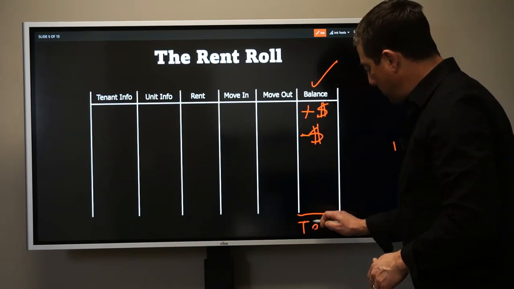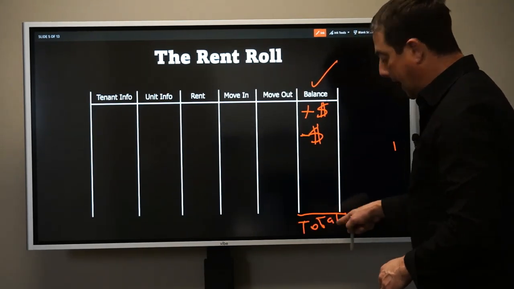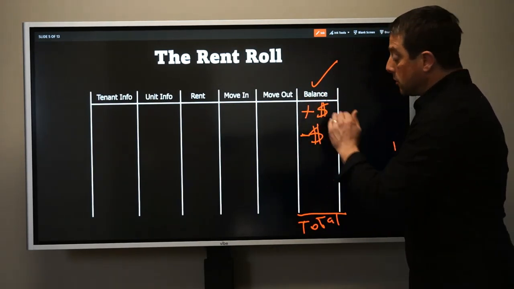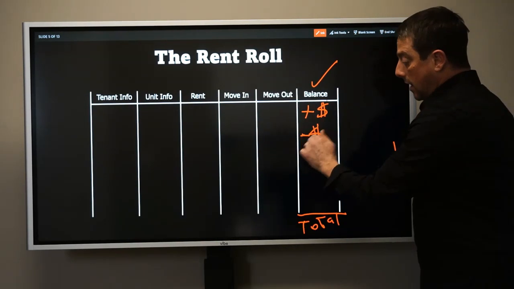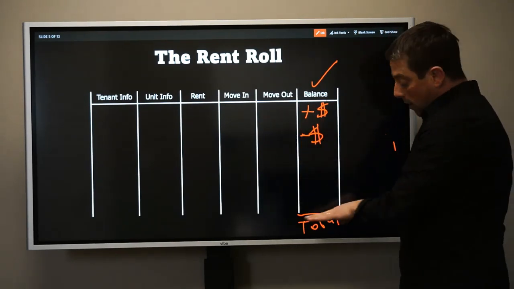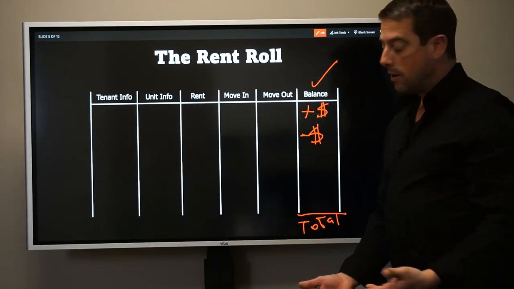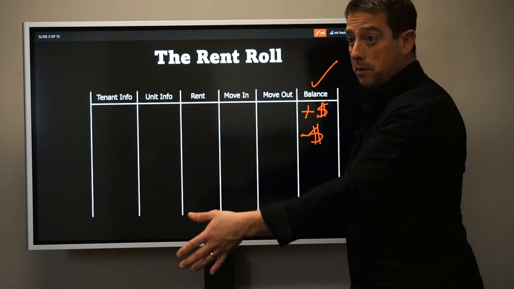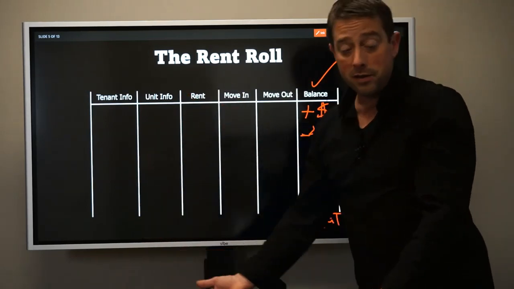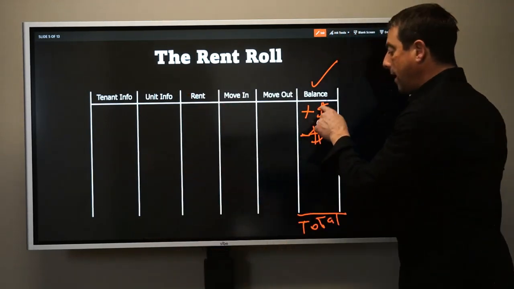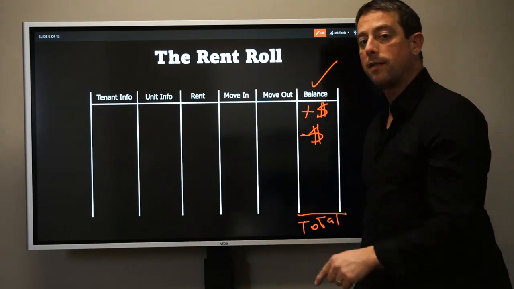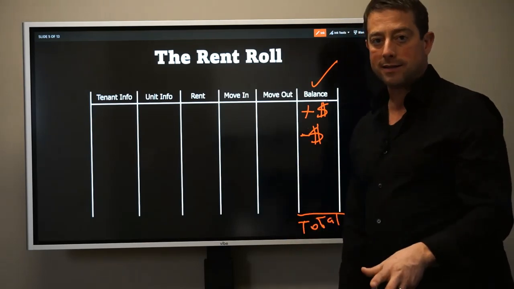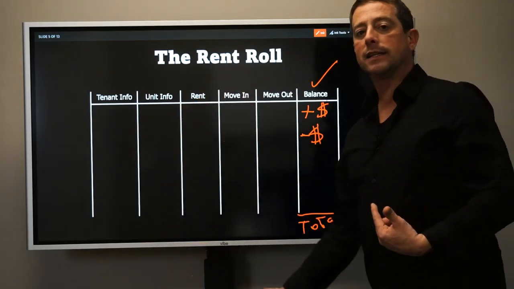Now down at the bottom, there will be a total, but I don't really care because it's adding up all of the positives and negatives. So you can have a bunch of people that owe a lot of money and a few people prepay their rent, and all of a sudden down here you get a number that's like zero. So that's what I said, the total is kind of irrelevant. And I don't even really care about the people that prepaid rent. That means I owe them rent, so I'm not worried about that. All I'm after are the people that have positive balances. Okay, if I see too many positive balances, I may decline to analyze that deal any further.